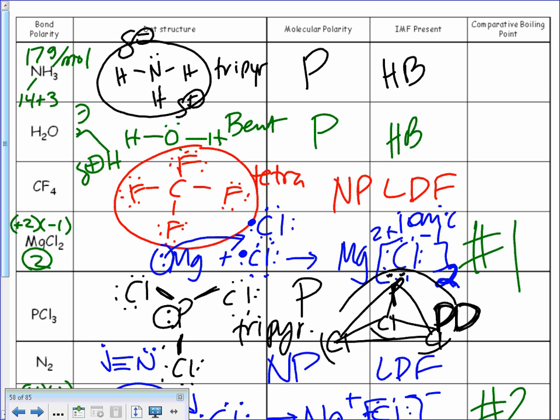If you want the units now, we're really going to hit those later, but grams per mole is how we describe it. Okay, so we're comparing ammonia, which is hydrogen bonding, to water, which is hydrogen bonding. Look at the masses on the periodic table and tell me what the mass approximately of water is. So 16 for oxygen plus 2 for the hydrogen, so that's about 18 grams per mole. Is everybody seeing where we're getting those numbers? Yes? Okay, so who's the higher one? Water's number 3 because it has a higher molar mass. 18 is bigger than 17.